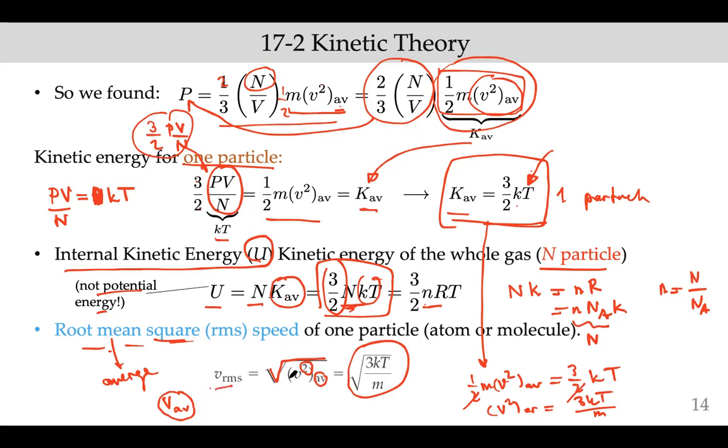Why is it close? Because if you look at here, now this is v squared average. Now, if I need something like v average, I have to do one more thing here, because this is not in meter per second, this is like meter squared per second squared. So to get the right dimensions, I have to take the square root of this one. So this becomes something like v average, not exactly, but it's the closest one. And again, why do I use this term? Because that's the thing that appears in my calculations.